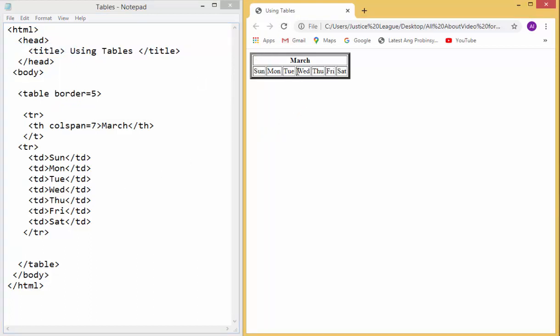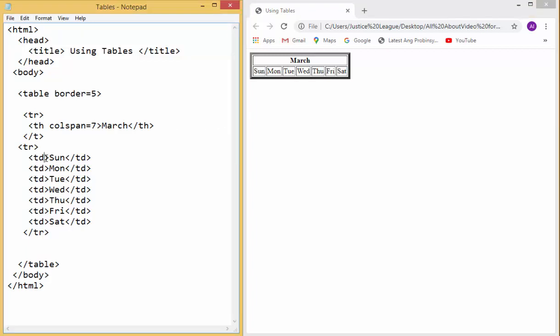Now, if you want to put a background color for your cell, for example, I want this to have a background color red, so I will call bgcolor equals red. Let's save this, refresh.